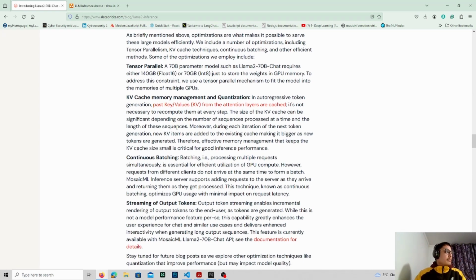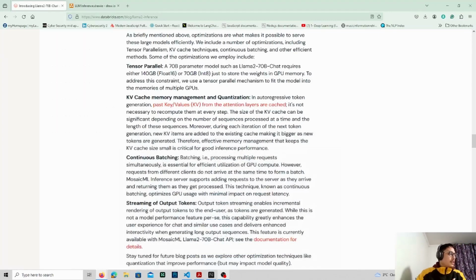Tensor parallel. A 70 billion parameter model such as Llama 2 70B chat requires either 140 GB in float16 or half that, 70 GB, in int8 just to store the weights in the GPU memory.